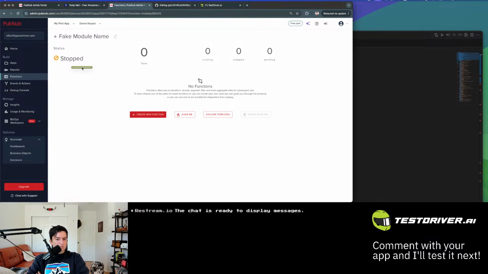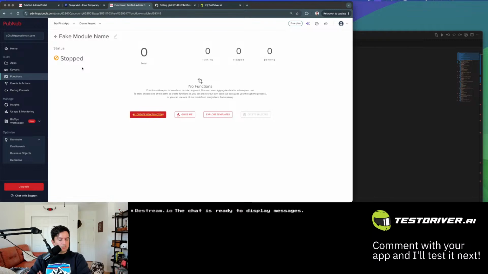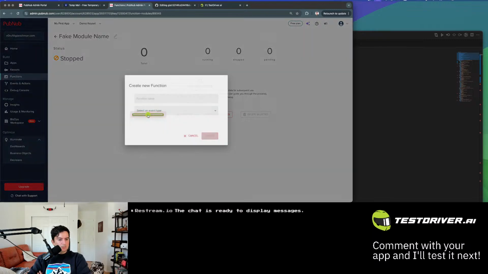Create new function. Searching for create new function button. Click. Searching for function name input field. Click. Typing fake function.